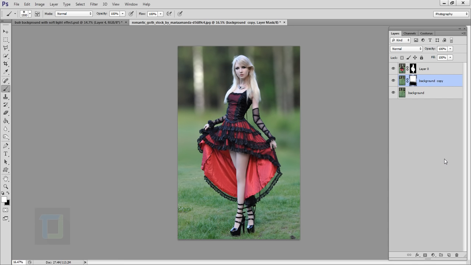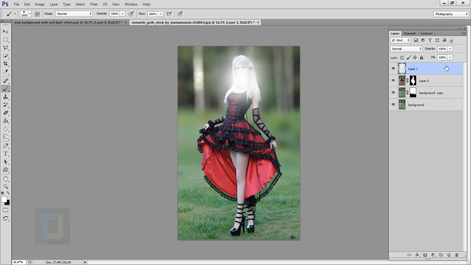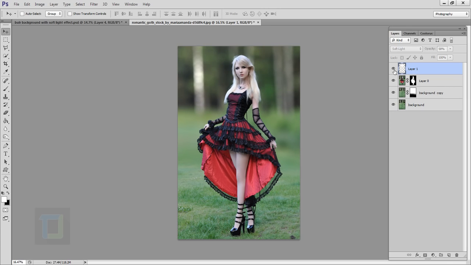Now comes all the adjustment parts. So to do that, I'm just gonna select my layer 0, and then I will create a new blank layer on top of it. Now I have selected my brush tool and a really nice white color, and I will just simply click on her face, and then I will change its blending mode to soft light and decrease its opacity a little bit, as you can see. And then I will move it a little bit here, like that. So there is a bit of a glow on her face that looks nice. I can decrease the opacity a little bit more, like that, and then I will click one more time using my brush on her leg. So that also looks really nice.